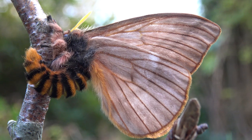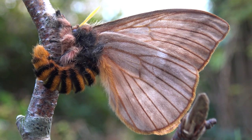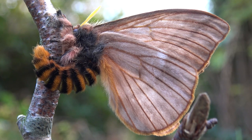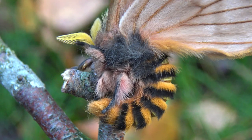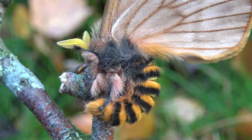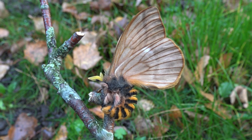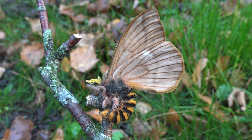As you can see, their butt has black and yellow stripes. Black and yellow are associated with dangerous animals. Just think of wasps or certain snakes. So by showing off their ass, more or less, they can intimidate attackers. And they aren't even the only silk moth species that do it. Let me show you some other species that I filmed myself.